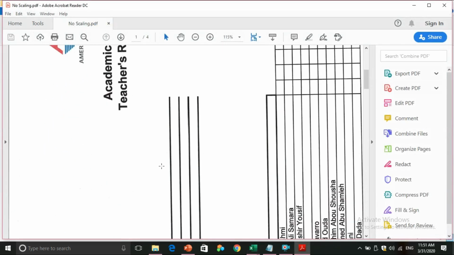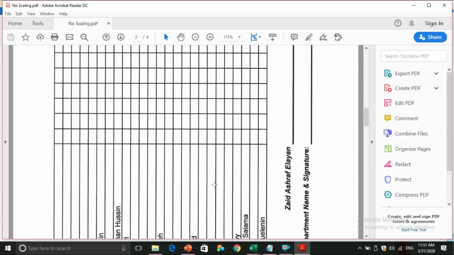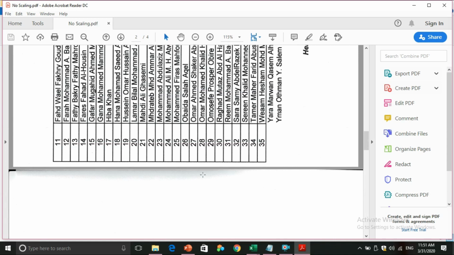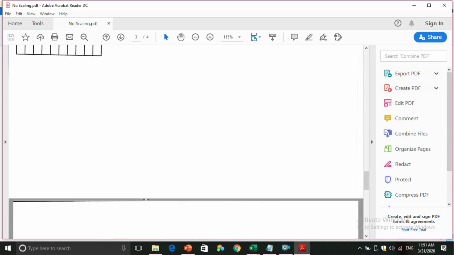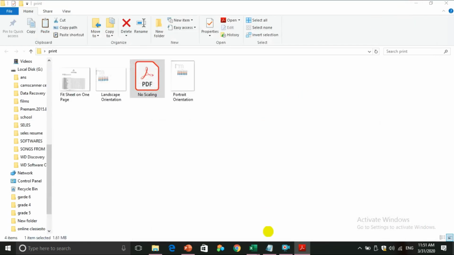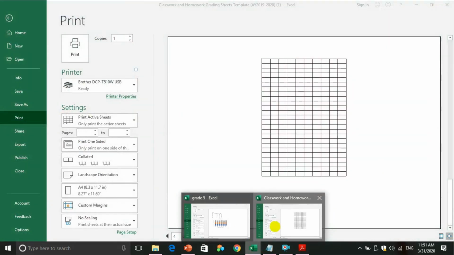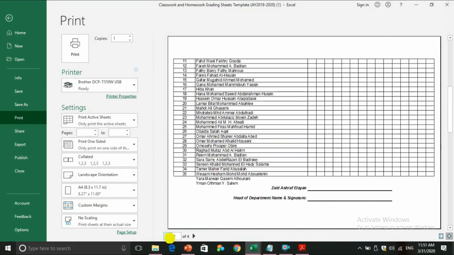See, this one is the first page, and then the next page. So half of it is in the first page, then the half is in the second page. Then you can see some boxes here, and in the fourth page also you can see some boxes. So if you are making it no scaling, it will be printing like this.